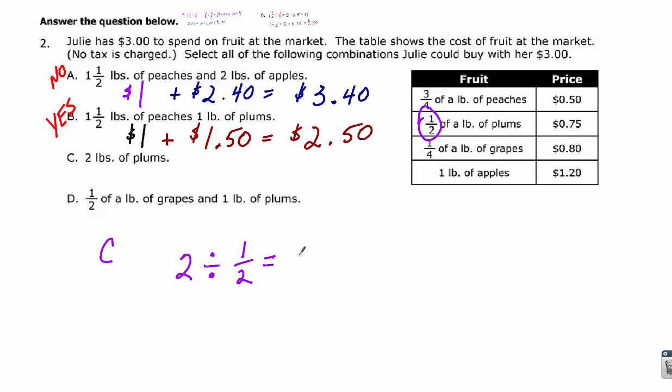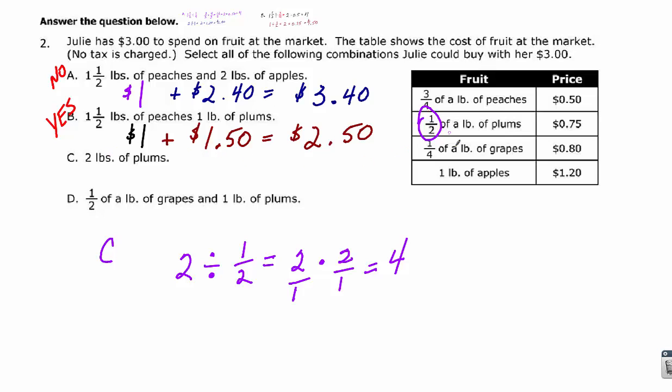2 divided by 1/2 is the same as 2 times the reciprocal, 2 over 1. You'll get good at seeing these and going, oh, I know, 1/2 goes into 2 4 times. It goes into 1 twice, so it goes into 2 4 times. It would go into 3 6 times. It would go into 10 or into 5 10 times, and so on.